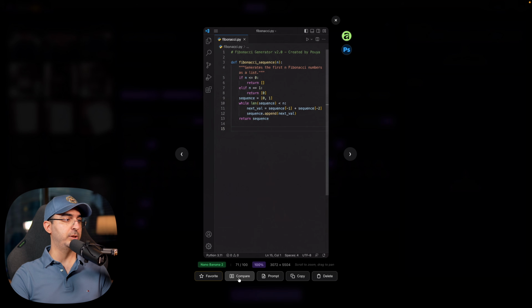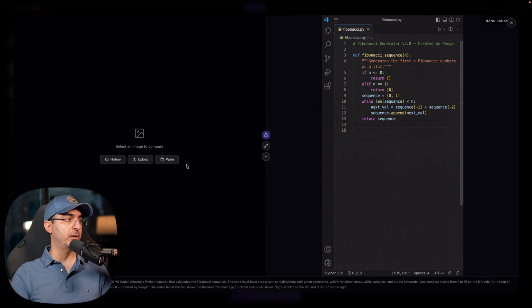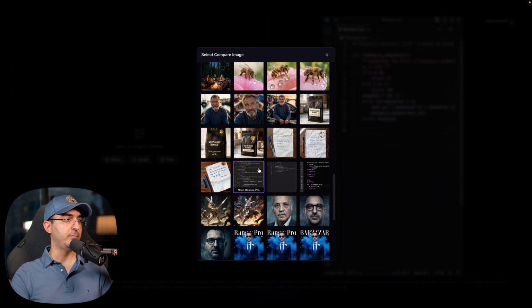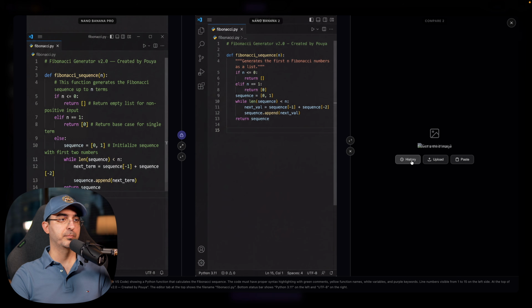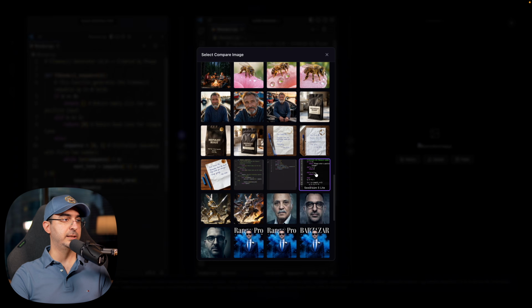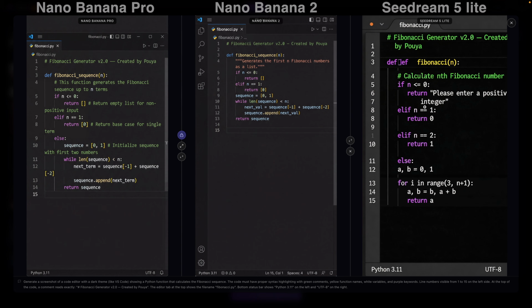Let me show you the other results that I got from Nano Banana Pro and also from Seedream 5 Lite. On the right, we have Seedream 5 Lite. In the center, we have Nano Banana 2. And on the left side, we have Nano Banana Pro. If you pay attention, Nano Banana 2 is almost exactly similar to Visual Studio Code.